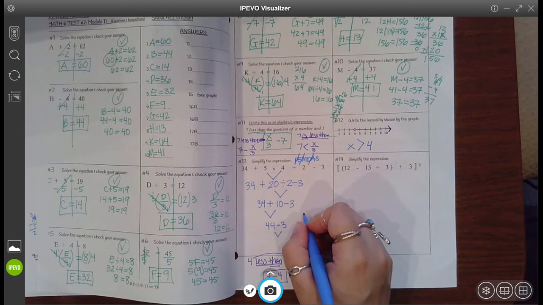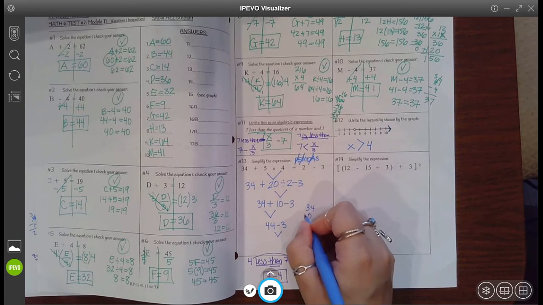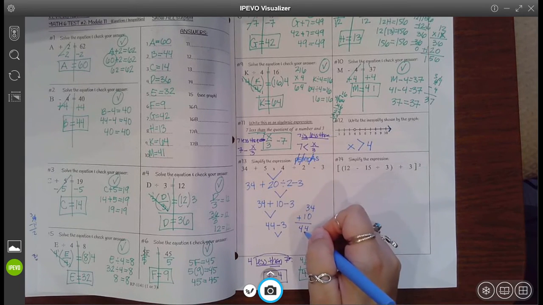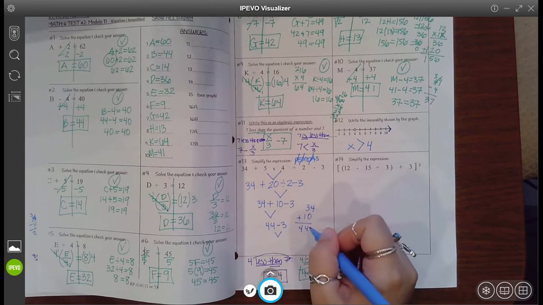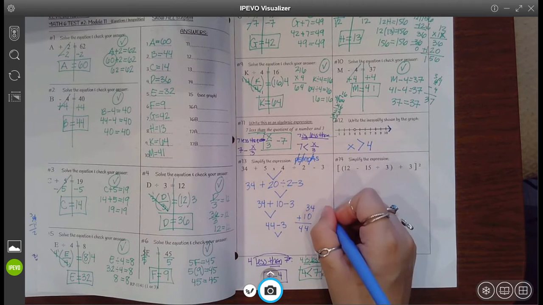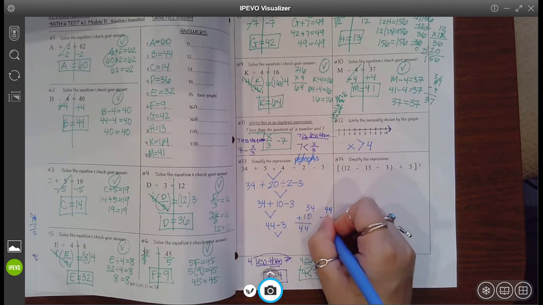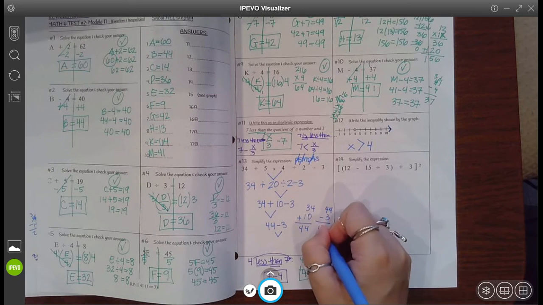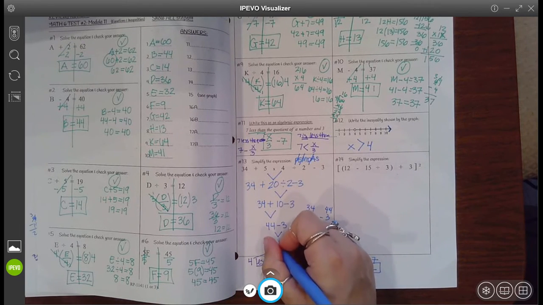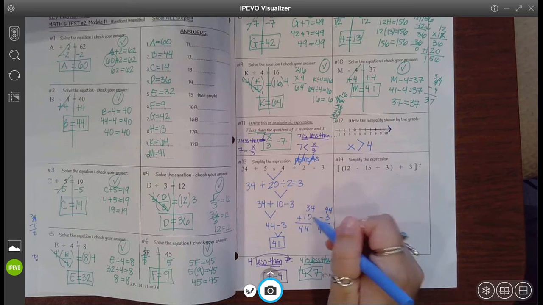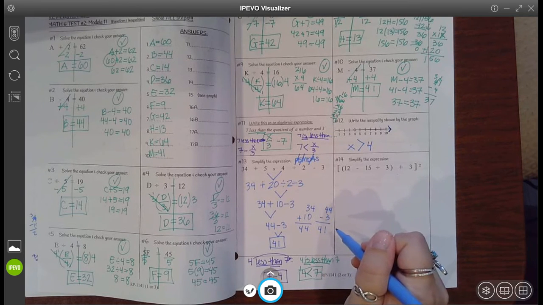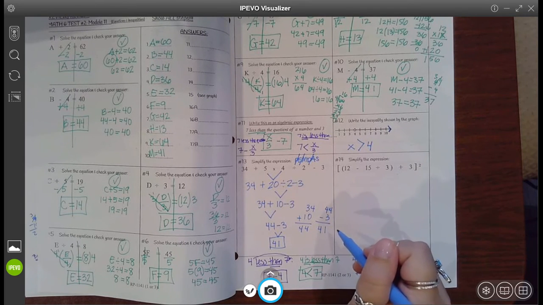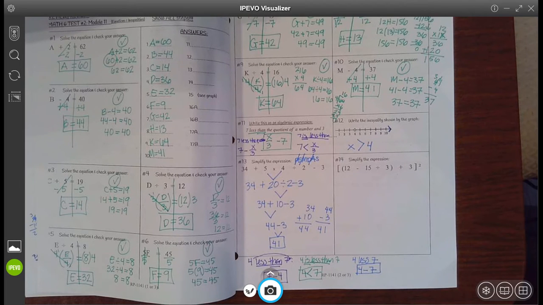And again, I know it seems silly, but at this point, I would have actually shown 34 plus 10, because you know how sad it makes me when people get something wrong because they're too afraid to show that. And same thing with this. Just show it. Don't try to do it in your head, because then you make a really simple error and you miss it. So 44 minus 3 is 41. Again, don't be afraid to show the little addition or subtraction off to the side if needed so you don't miss something simple.